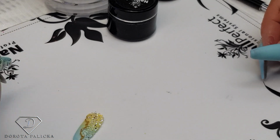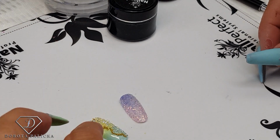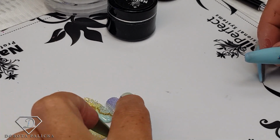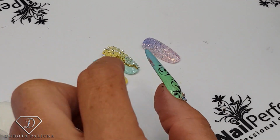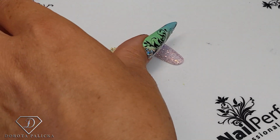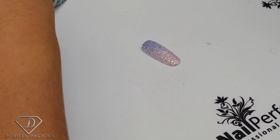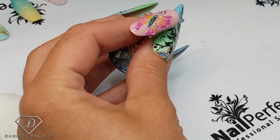Also, I have done some things like this, and then I wasn't sure if it's something worth showing you guys, something you would be interested to see a tutorial on. I quite like for clients those simple styles of nails as well, because not everyone will want over the top nails. And that's my glass butterfly cured.